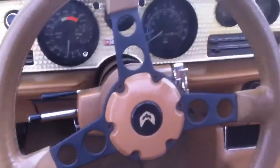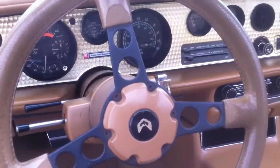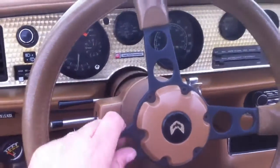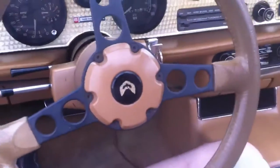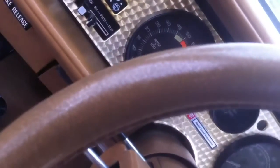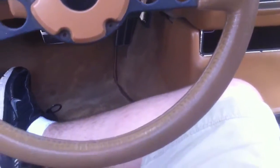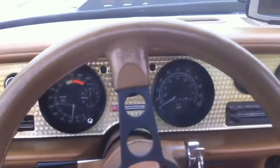A lot of people ask why this car does not have the gold steering wheel. In 1980, in November I believe, they switched to a steel spoked wheel, and all the steel spokes got black paint. So this one does not have gold. It is an original wheel. The steering wheel is a little beat. As you can see, there's some cracks in it. It's kind of hard to see here, but it's all the way around the wheel. Nothing's tore, no chunks, no tears, but it's got lots of surface cracks in it.